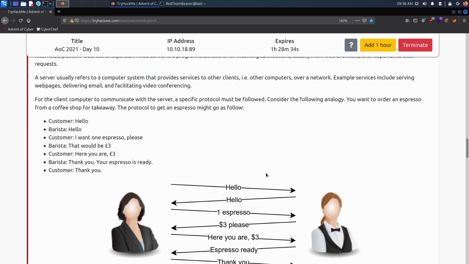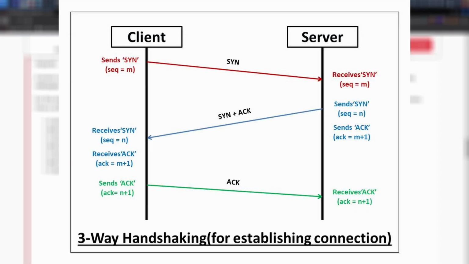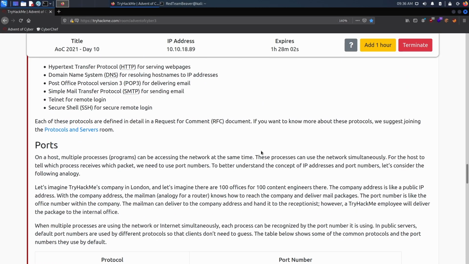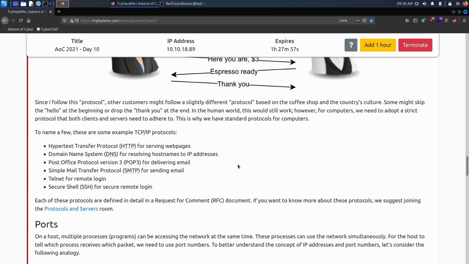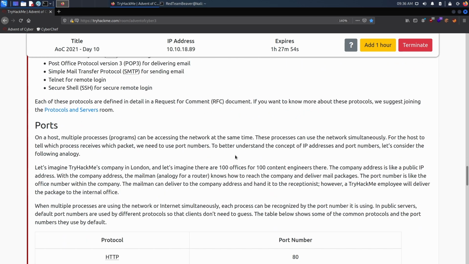So that's a human protocol. Computers have kind of the same way to communicate. For example, you may have heard about the TCP three-way handshake, which goes like this. The client sends SYN, the server replies SYN-ACK, so it does the SYN and also acknowledges that it's there, it exists, and then the client completes the three-way handshake by saying ACK for acknowledge. I'll put a screenshot on screen right now with the source, and that's basically how a TCP connection works. There are different ways with different protocols how this all works, and I will let you read the document for yourself, and let's go straight into ports.